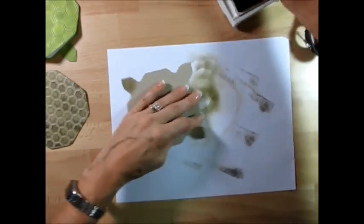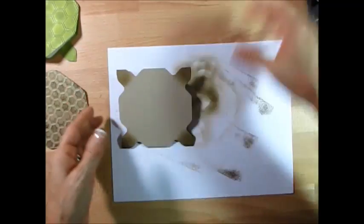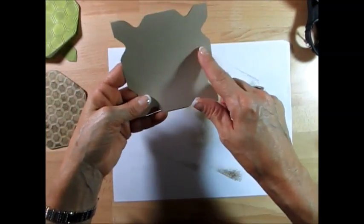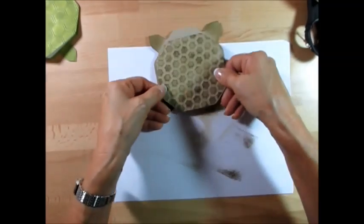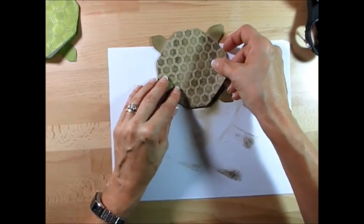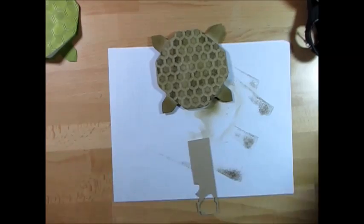It helps a lot when you put more ink on the sponge. Here we go. So now the sponging is done. I'm going to close this. So this is the back of my card. See, I didn't sponge it. It's the back. Now we're going to take this and glue this ear. Make sure you go in the right direction. This way. But before we do that, we have to do our face.